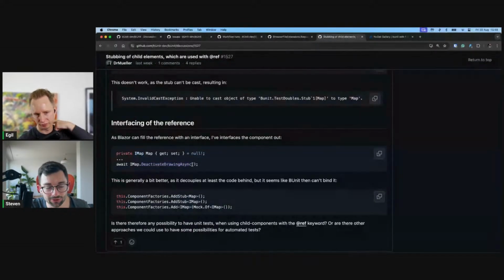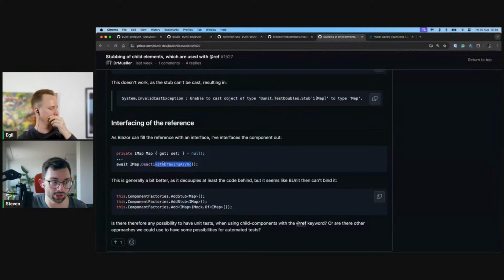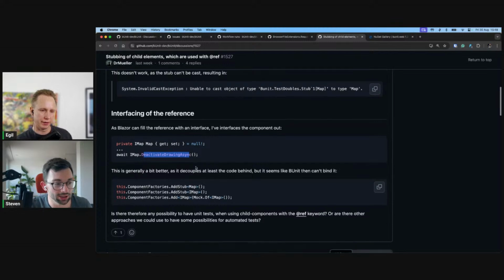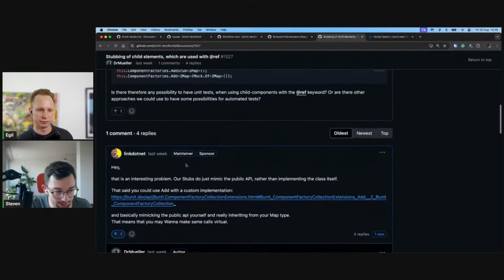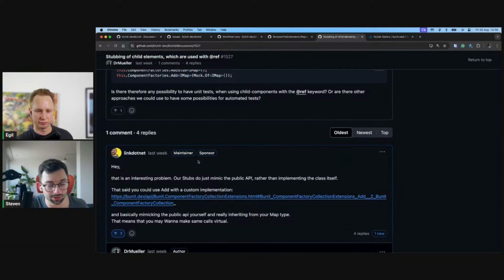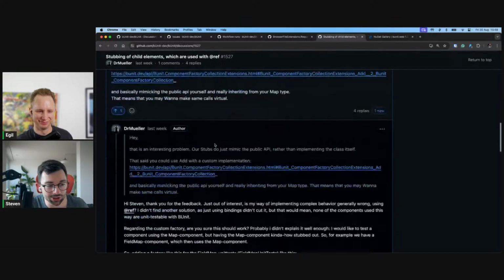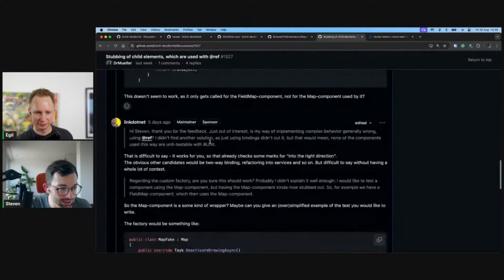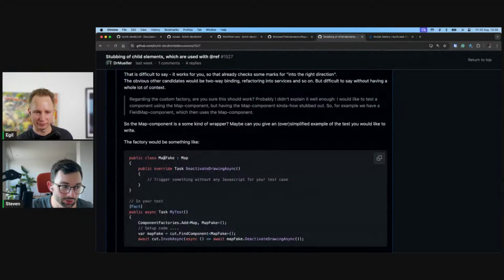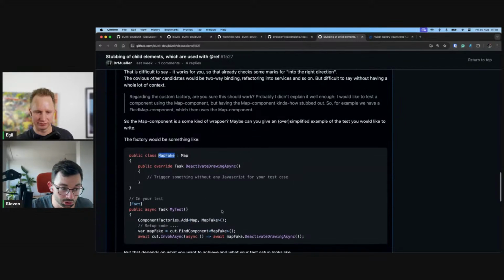Go ahead. The only thing is because he's using a call, it depends really if that component relies on some initial init logic inside OnParametersSet or OnInitializedAsync and whatnot. It might fail inside here just because we mock that part. So even as an example, I told him I would look through it and I didn't. That's really on me. What I also offered is you could in theory also create a fake. We are allowing you to create fakes. It really depends what you need.